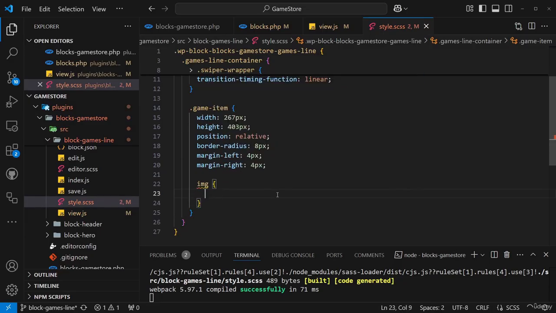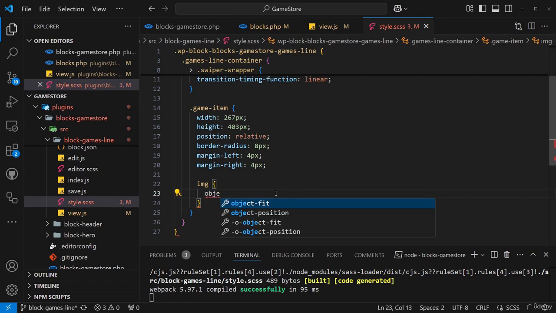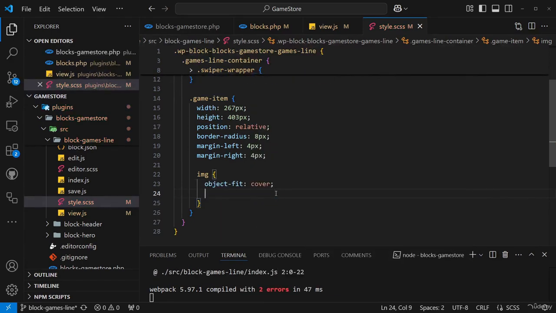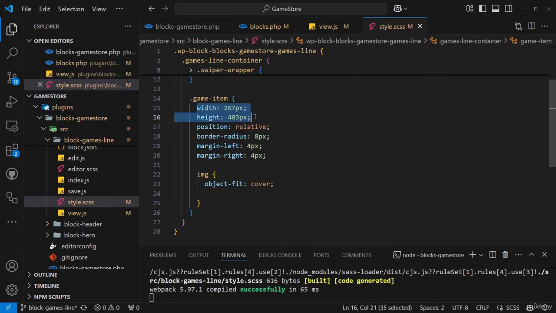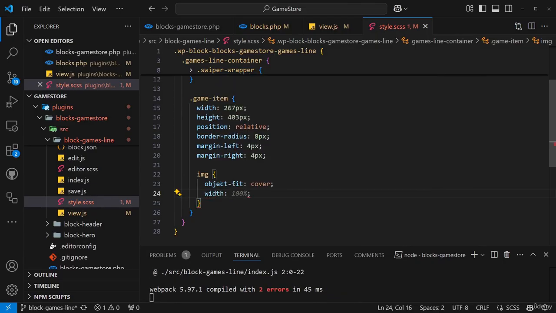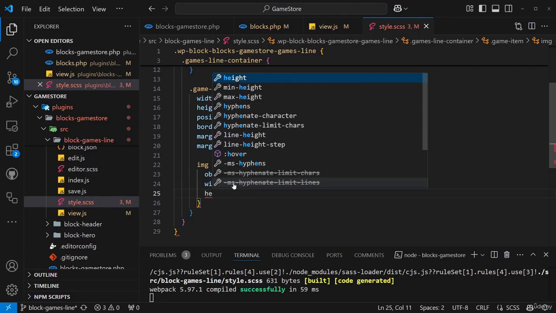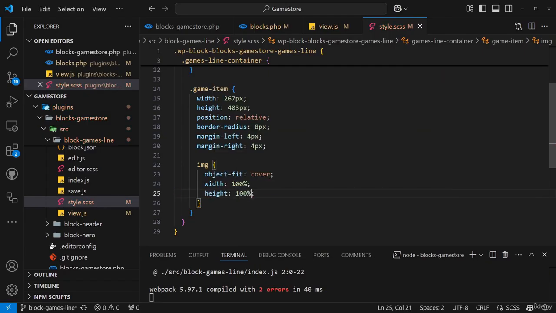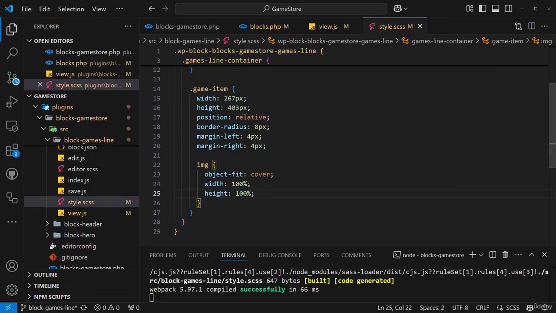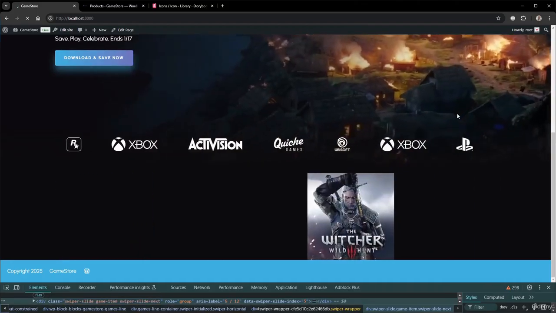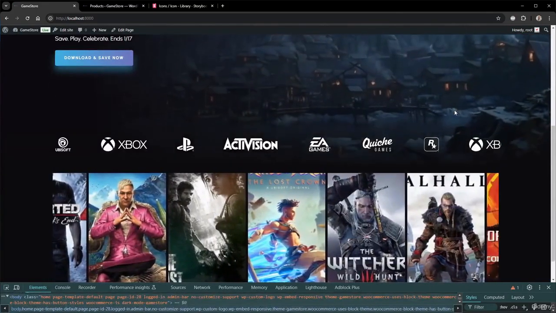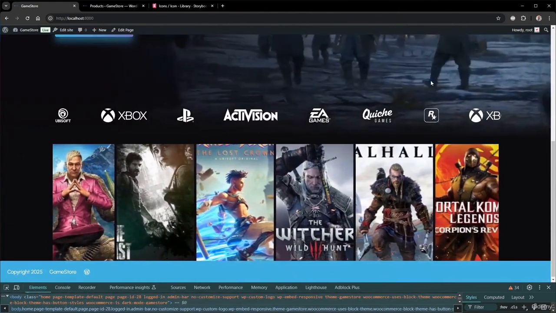Next, for the image that we have inside, we will add object-fit cover and width and height 100%. That is, essentially, we set a static size for the container and the image will be overlaid as a wrapper on top. And it doesn't matter what images we load. They don't need to be cropped to a specific size. In this block, they will be overlaid on top, like a cover. It looks wonderful. Already better.